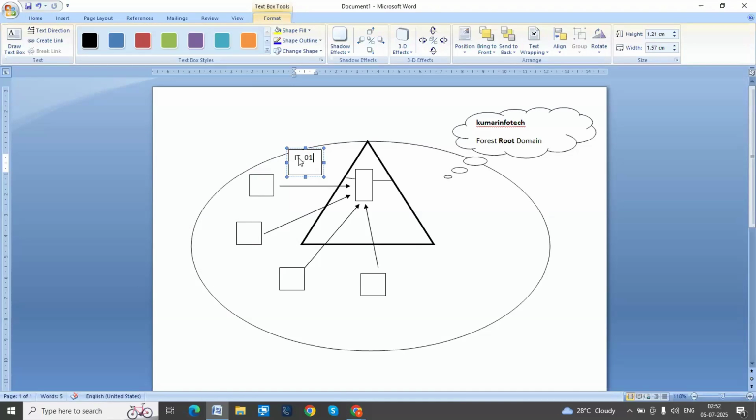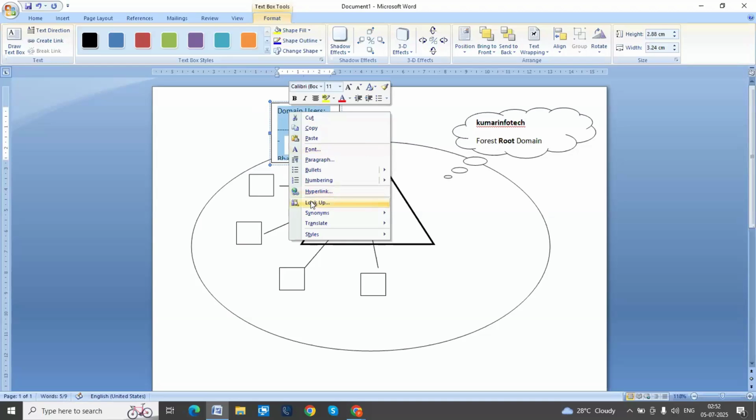For your reference, I don't want IT01; I want to give a name. Okay, you can give a name like Bharat. Whatever user account names I create here, there will be a name. These are user accounts, or what we call domain users, because they can access anywhere in the domain. Okay, I'm going to create the names.